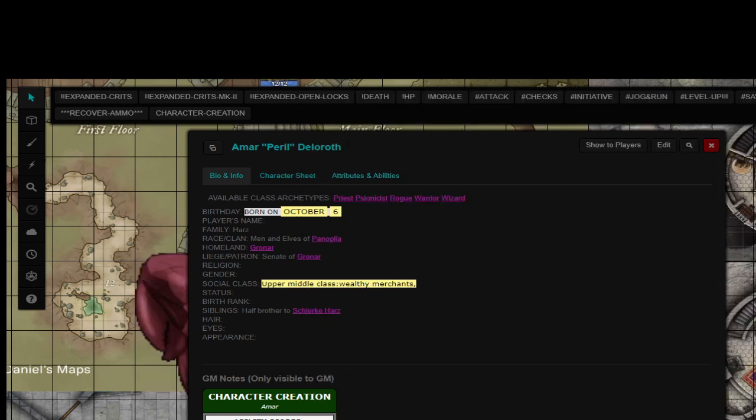Okay, so if you click on your character token again, in chat, in that character creation template, where it says... Just a sec, I have a million things open.